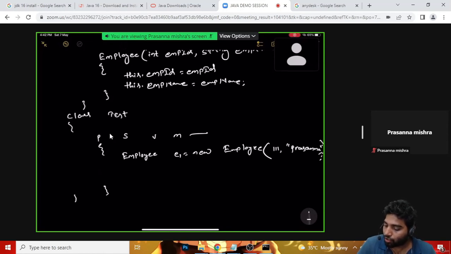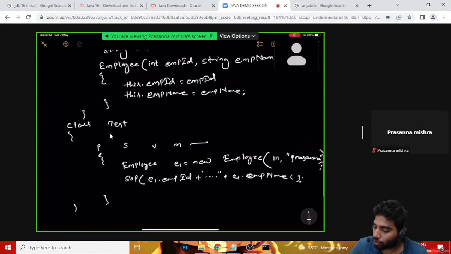Then I'm printing e1 dot employeeID and e1 dot employeeName.